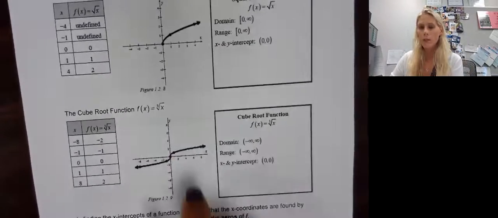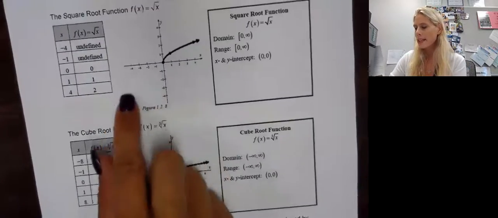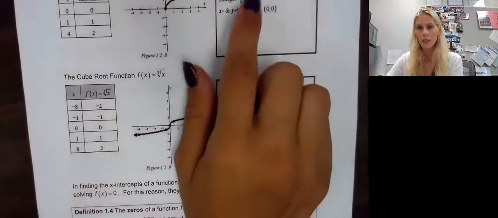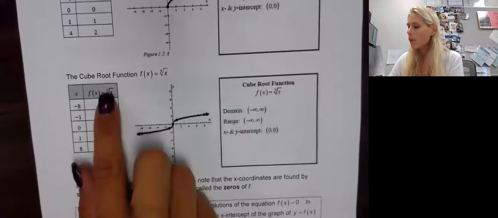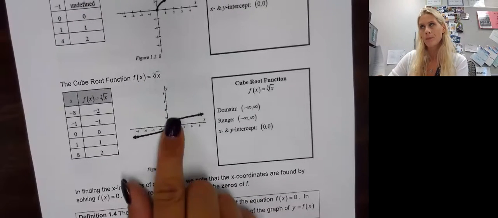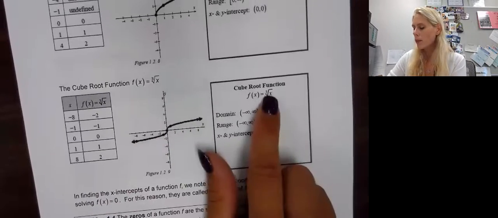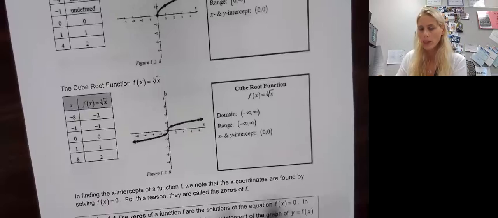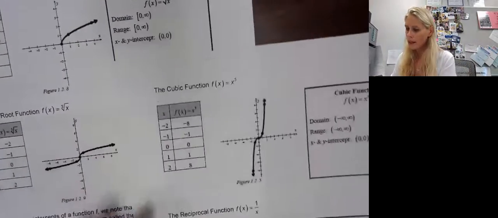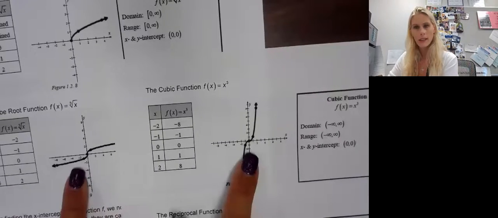We have the square root function, so like kind of that rainbow, right? And the negatives aren't there because we cannot take a square root of a negative number. Remember, even roots, we can't do negatives. Cube root right there is kind of our square root, rotated around almost, right? But under a cube root, we can have negatives, so it works out. Okay, and as you can see, and I'm going to put them back to back, a cube root and a cubic kind of are just twisted and flipped around, right? They're kind of the same there.